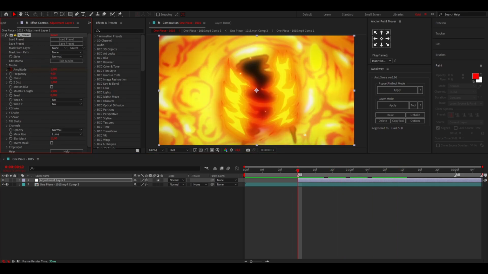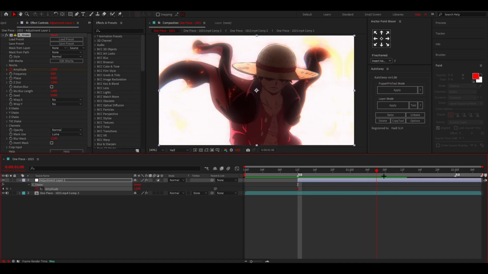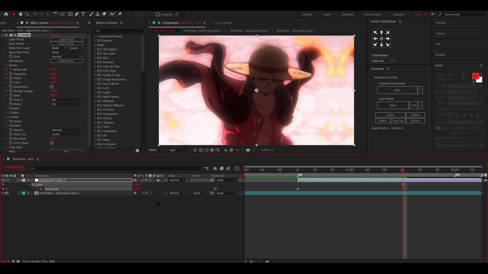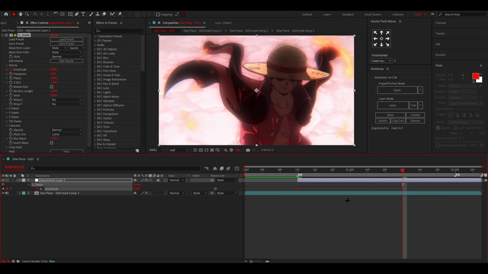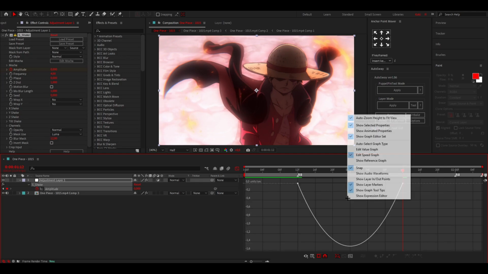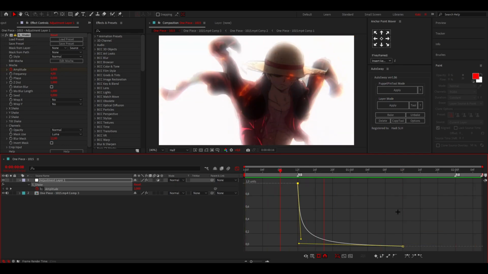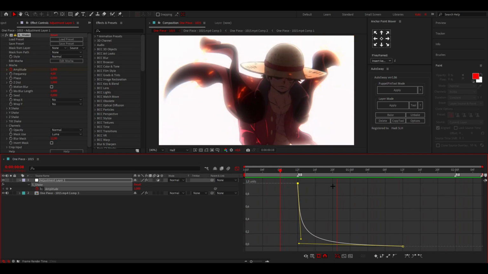So now I'm going to keyframe the amplitude. So I'm gonna press U on my keyboard. I think I'm gonna go to maybe over here and just put it to 0. Now you wanna select both of these keyframes, press F9 on your keyboard, open up the graph editor, make sure it's set on value graph, not the speed graph. The value graph is better. And I usually do something like this. So it goes very fast in the beginning and slows a bit down at the end. And then you have a very clean shake.